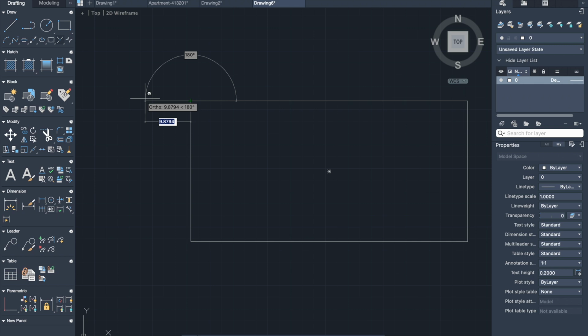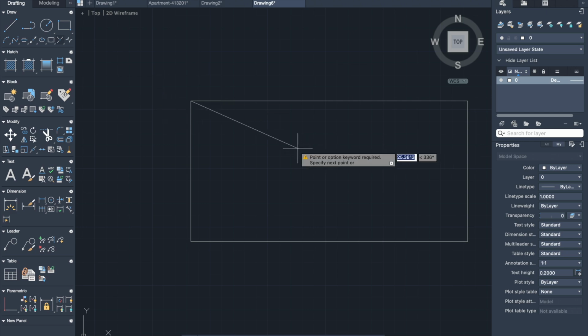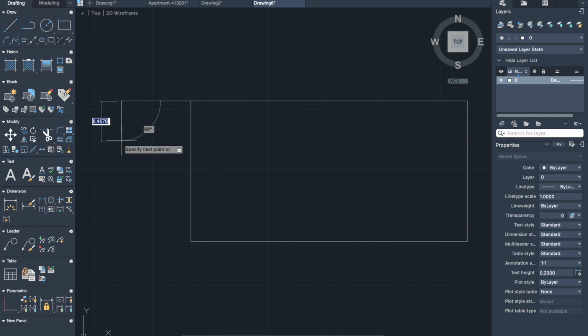It snaps to a 90-degree angle wherever you bring the mouse, as you can see. So if we want to come out, let's say we hold down that shift key and we come out by 15. Try that again. Hold shift and then come up by 15, hit enter. So now we have a 15 unit line, and then we can hold shift again, and that'll bring us down, and then we can type in 10, hit enter.